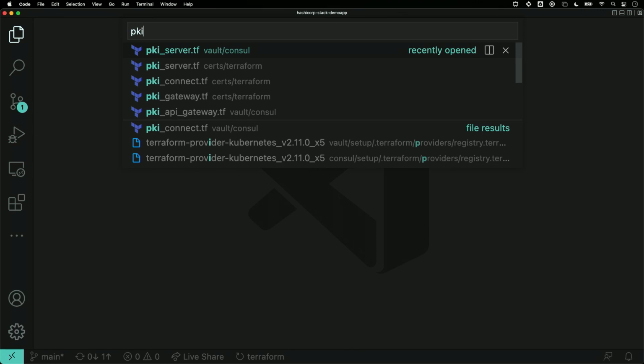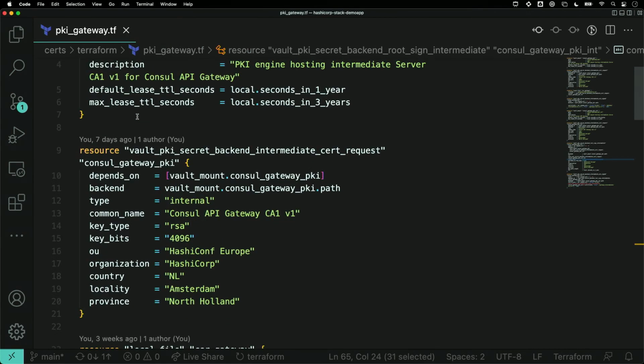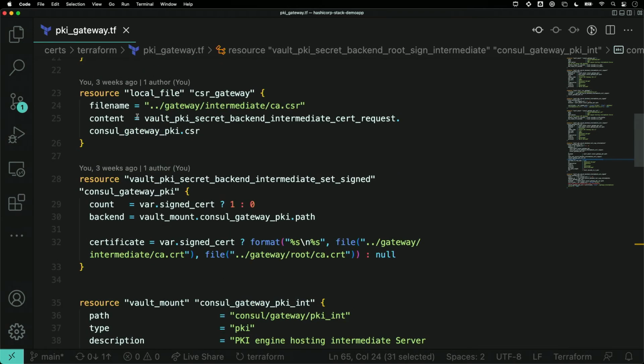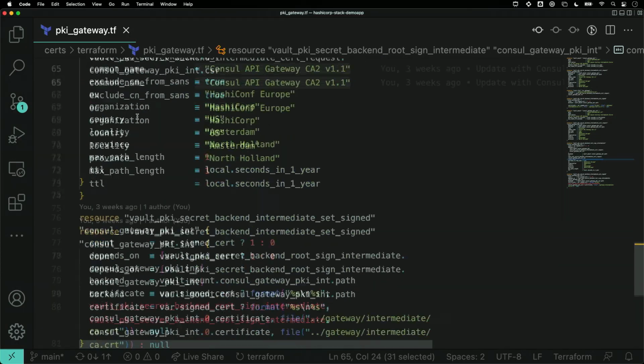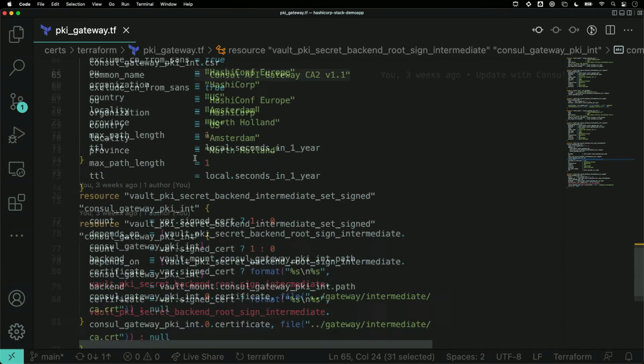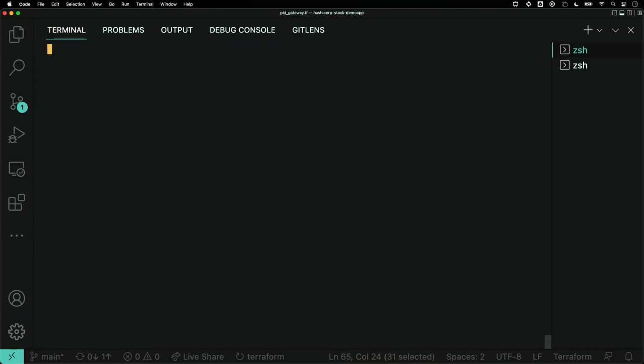So we are using a second level intermediate for the gateway. We've set up the PKI the same way. So same way, sign, download the intermediate certificate signing request, sign with root, upload back online. Same patterns over and over again. And again, we include the certificate chain as well. So we're using that certificate. The important thing to know about the secret provider class, I'll actually show you the Helm chart.